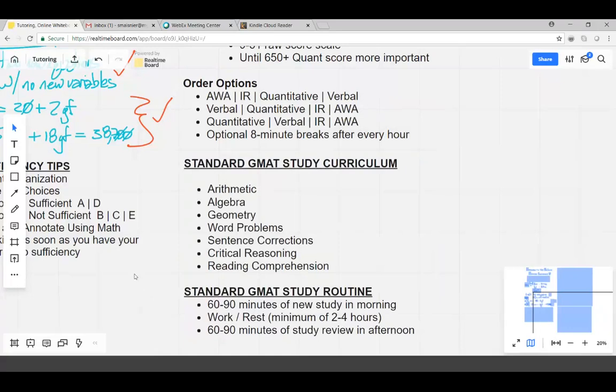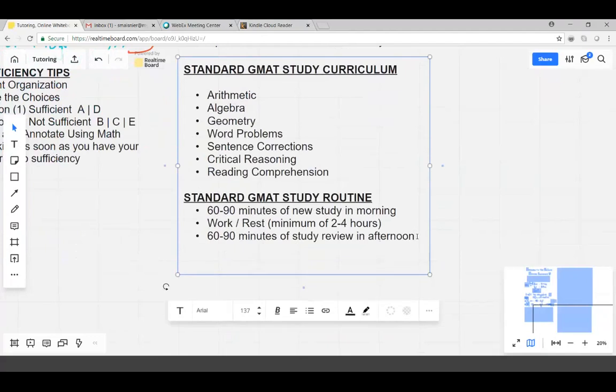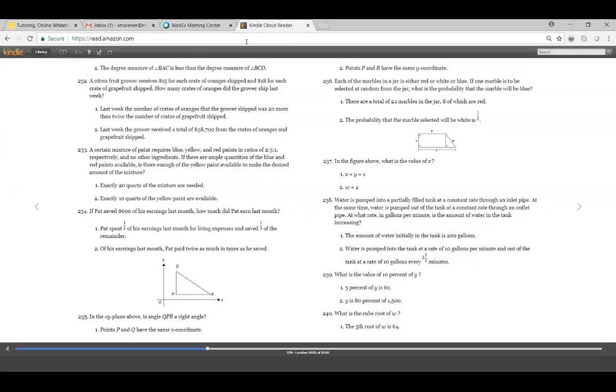So then we talk about, how do you actually get into prepping on your own? So the first thing that you're going to probably want in order to start facilitating this routine, if we're talking about the GMAT recommended materials, the first is going to be the official guide to the GMAT. Now, where I just pulled our sample problem from was the 2018 version of this delightful book.